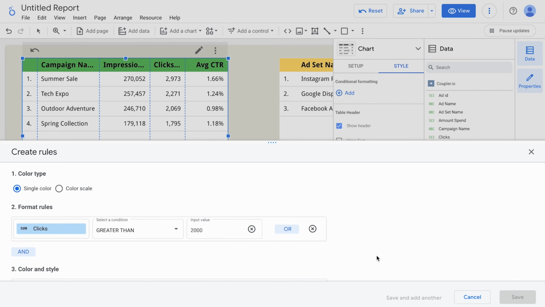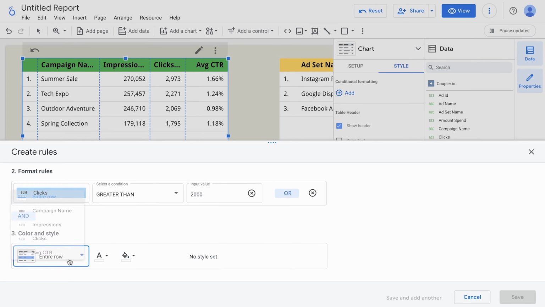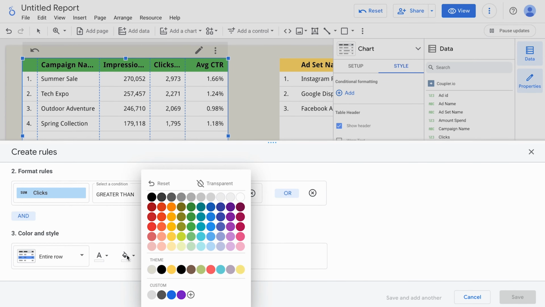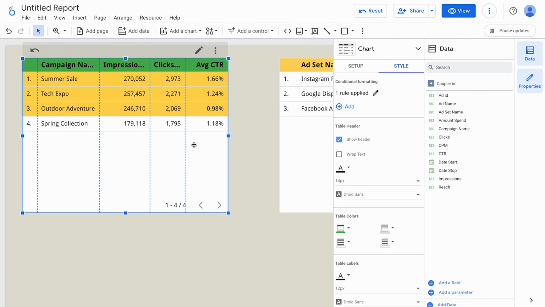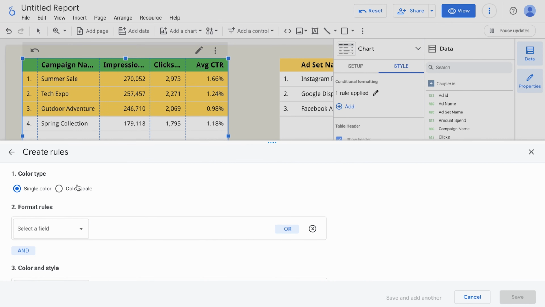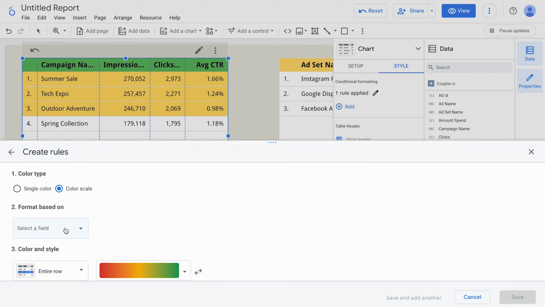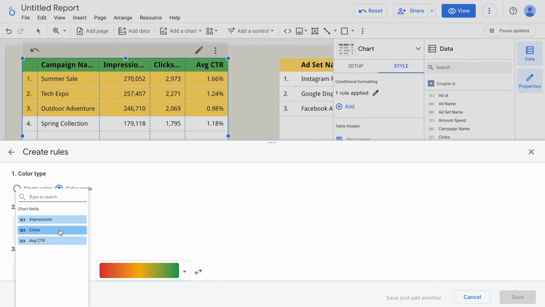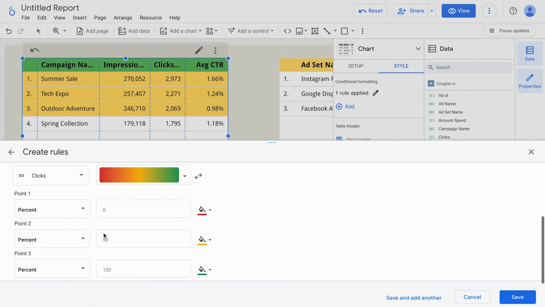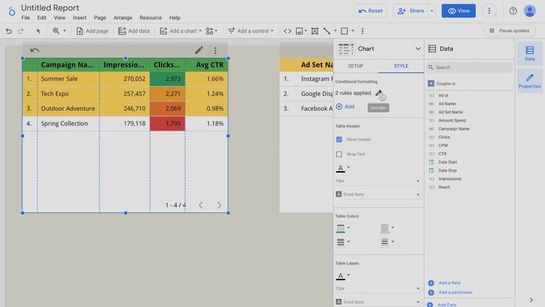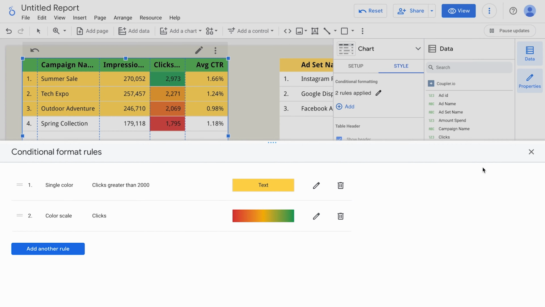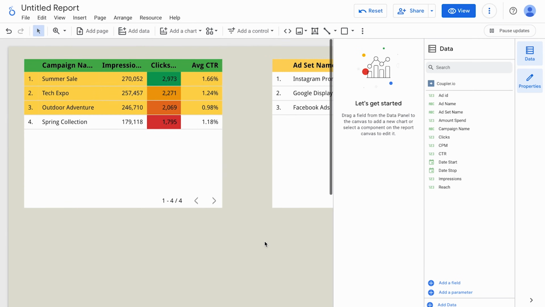One way to use it is by setting up a condition. For example, I want to highlight the campaigns that received more than 2,000 clicks. I will opt to highlight the entire row, but I could just colour a particular field. Another way is with the colour scale. This method will colour cells in every row, based on how they compare to one another. You can combine different formatting rules or use a single one for more clarity. That's up to you.